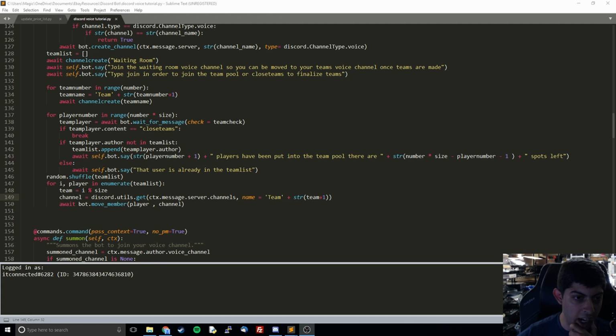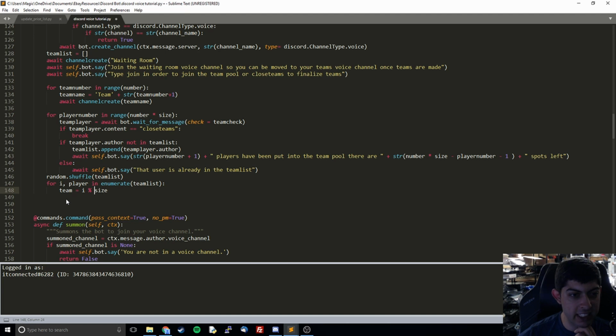And then what it's going to do is make your team equal to i modulo size, which is the size of your teams. So if you're at 1, then 1 modulo size is going to be 1 left over, and it's going to go over here, and then it's going to go to team 2, which is what we want it to do. And then once it rolls over to 5, it's going to do the same thing, where it's going to end up with team becoming 1, and then it's going to add you to team 2. And so the modulo operator is going to be exactly what we want. So, oops, I revealed my secrets.